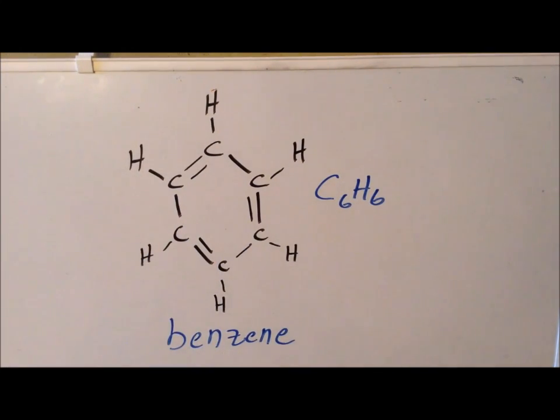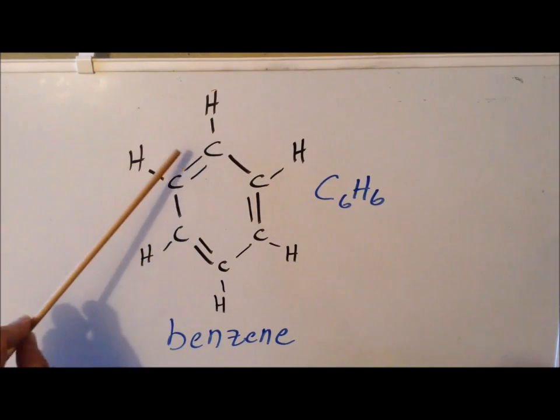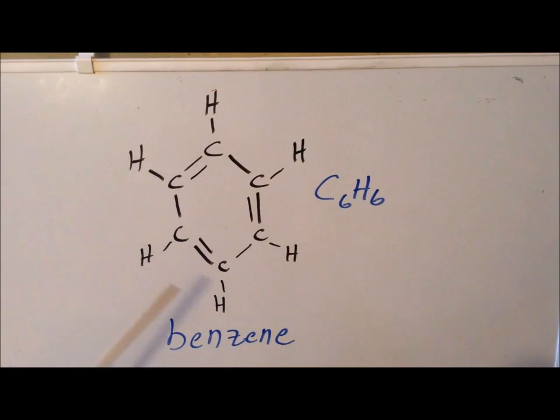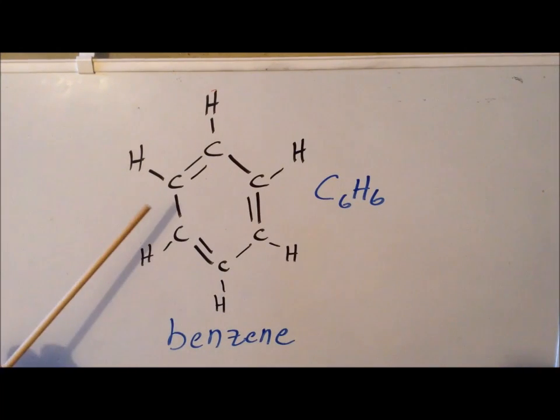It turns out that in reality this is not the actual structure, because in the ring the electrons are delocalized in such a way that rather than having longer single bonds and shorter double bonds, all of the carbon-carbon bonds have identical lengths and all the bond angles are equivalent. So we end up with a structure that is essentially a perfect hexagon as far as the carbon atoms go. And all the carbon-hydrogen bonds, again, have identical lengths.